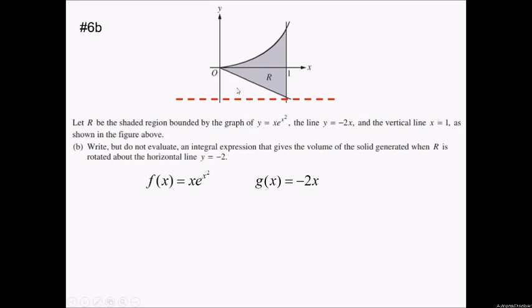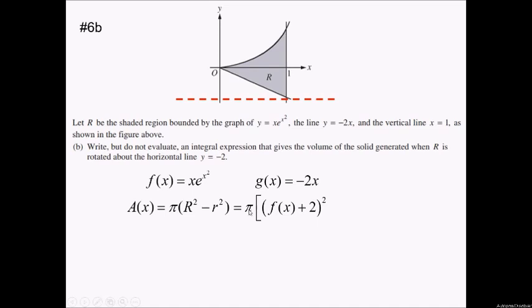So using washers on this one, my cross-section area is a donut, so I'm going to have pi times big R squared minus little r squared. Part of why I renamed these functions, big R is this exponential function right here. That's further away from the axis of revolution. But I can't just call it big R because there is a big R already. It's the name of the bounded area. So I'm going to call this f of x right here. So my big radius is actually going to be the distance between this exponential function, which I've called f, and the line -2. So f of x minus -2, or f of x plus 2, and I'm going to be squaring that. So that's going to be my big R squared for this one.